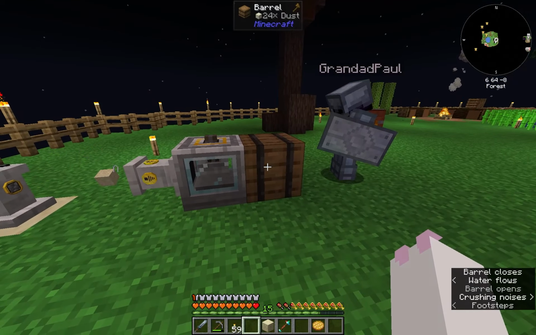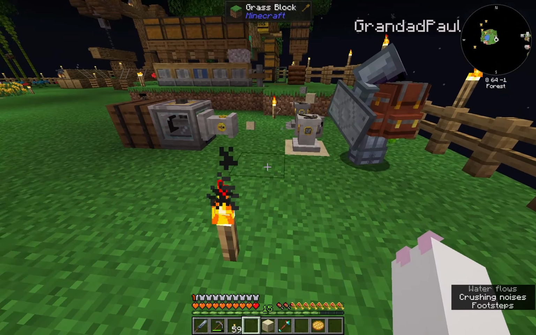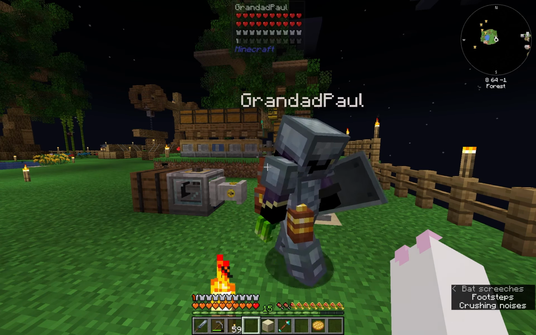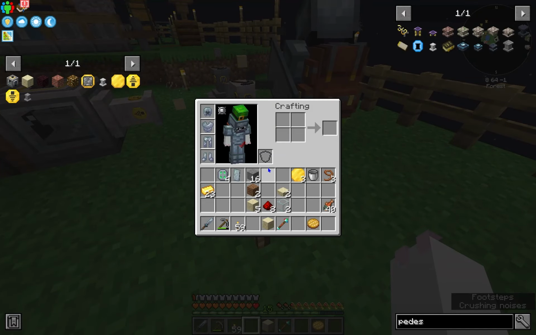Hey, but look at this. Oh, that's so cool. I'm so happy that that worked. So that means that we actually need normal dust, sand.